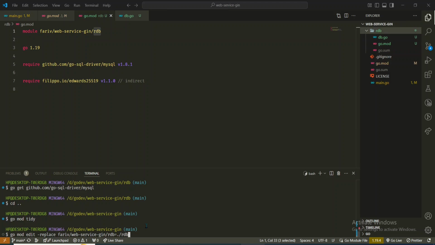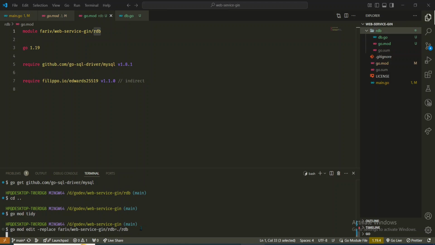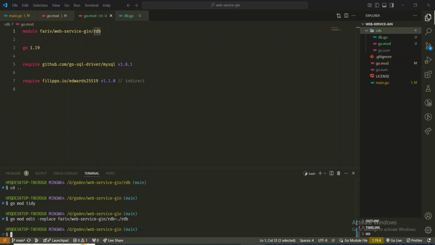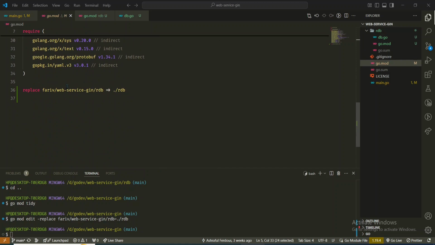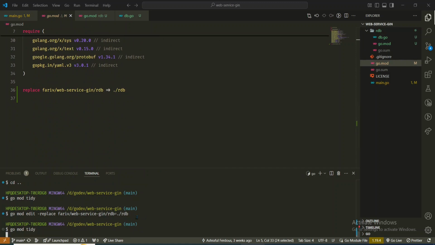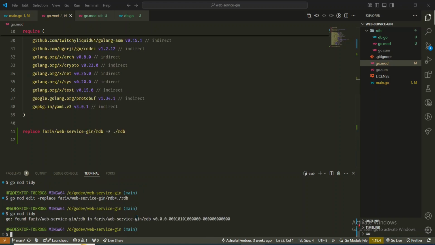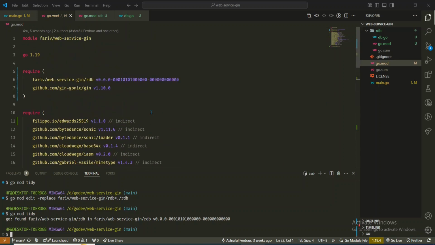I think this will suffice. Let's enter it and let's see here. Here it is. Now let's go mod tidy again. Yeah, it has found. Here it is.